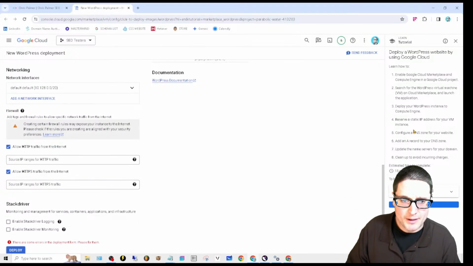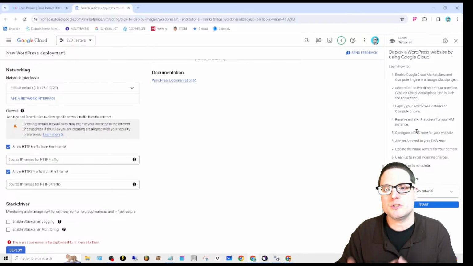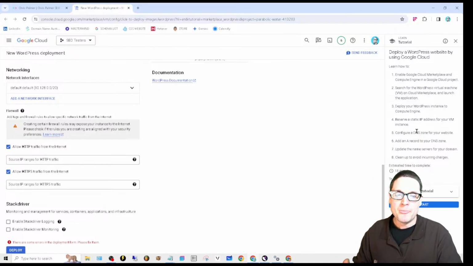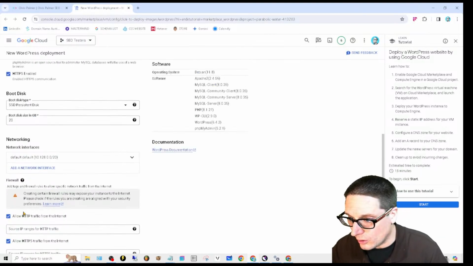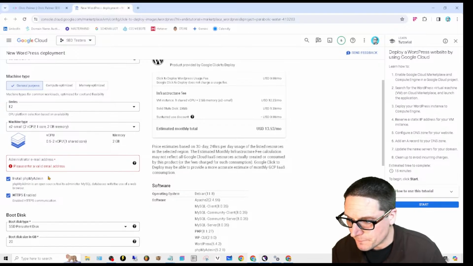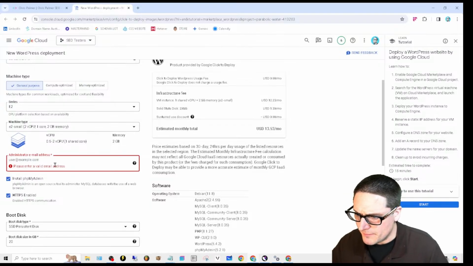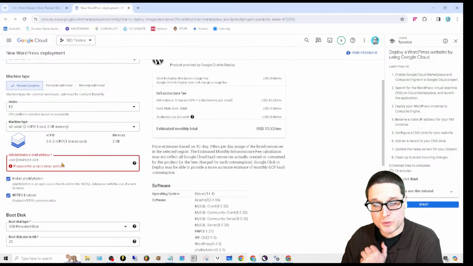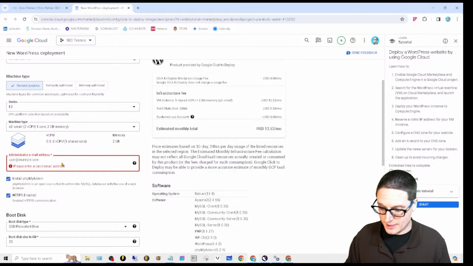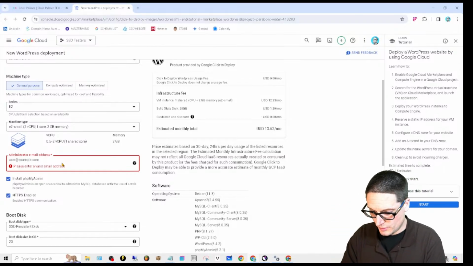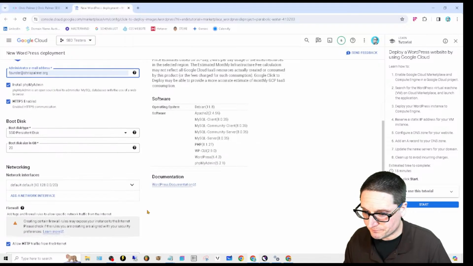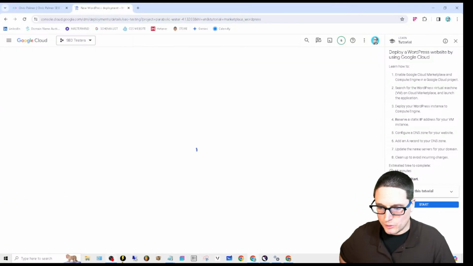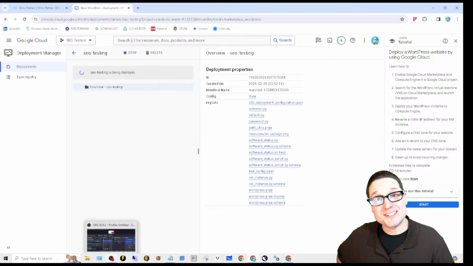Now what's really great about this is after you make your decisions based on price and location, there is a walkthrough. If you take a look here, it'll walk you through each of the steps, which is really fun, but we're not going to walk through it today. So no need to worry about that. We'll go ahead and hit deploy there, and I'll see you in the next video.